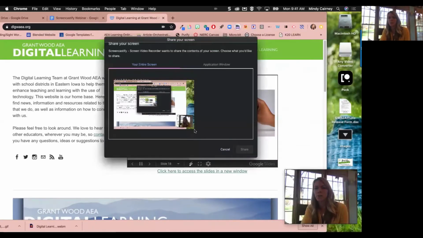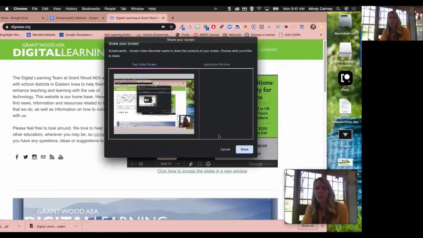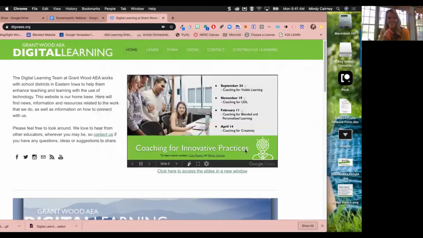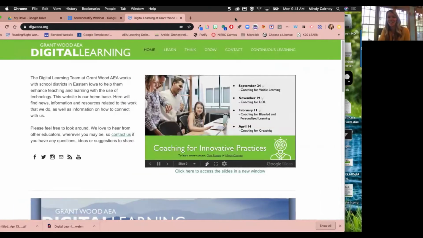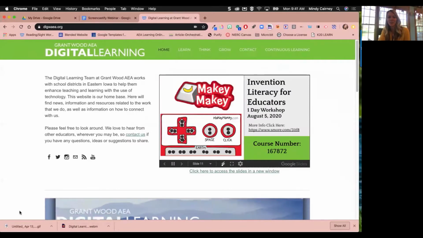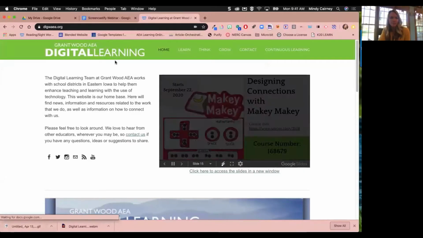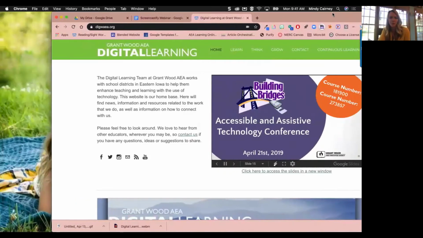Can I do Screencastify and Zoom at the same time? This is the question. It's fun to demo things in an application, and then have it go a completely different way. I'm not sure. I don't see my little tools. Is it hidden under your bar on the bottom? I don't know. Let's look and see. I have so many little things running right now.